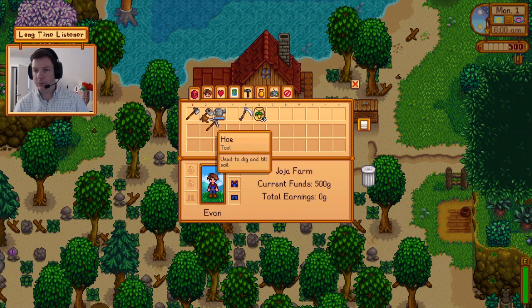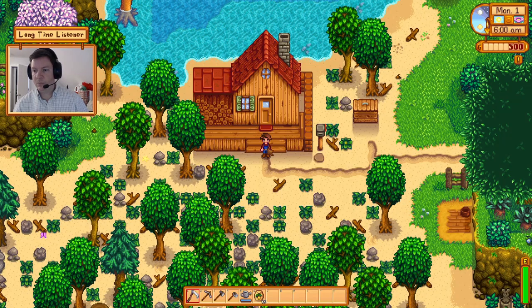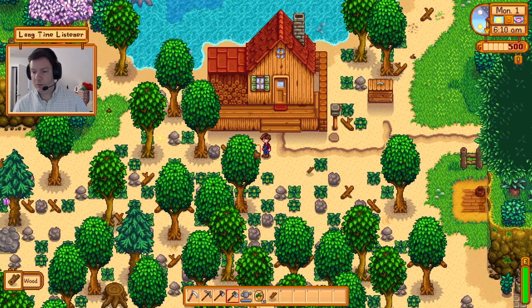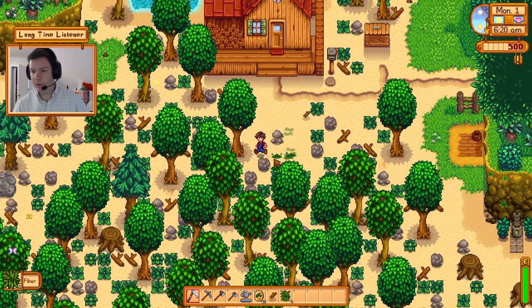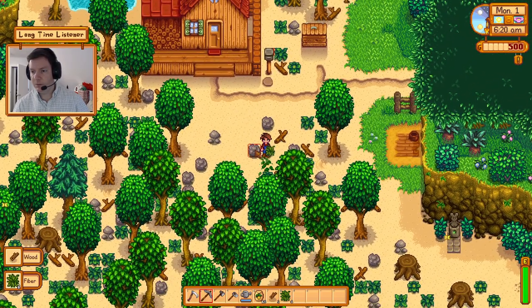How do we want to do this? I guess we're going to go like that. Like that. So, first thing that we want to do is we got to clear a little bit of space for our crops. We don't need a ton because we only have 15 parsnip seeds, right?